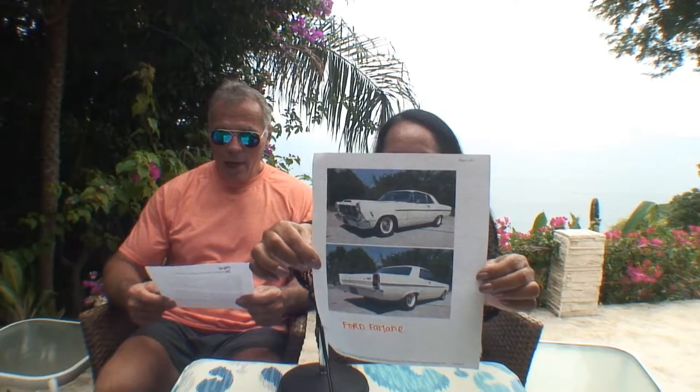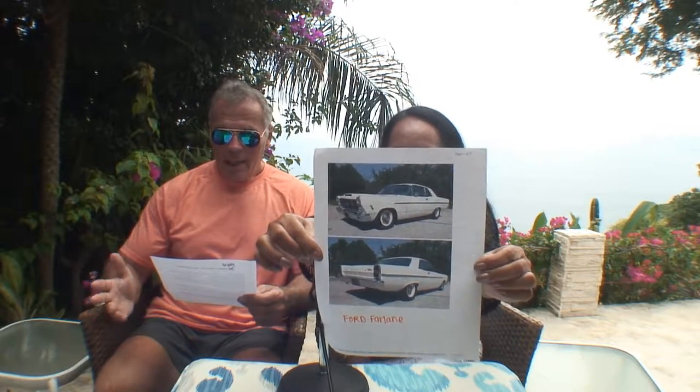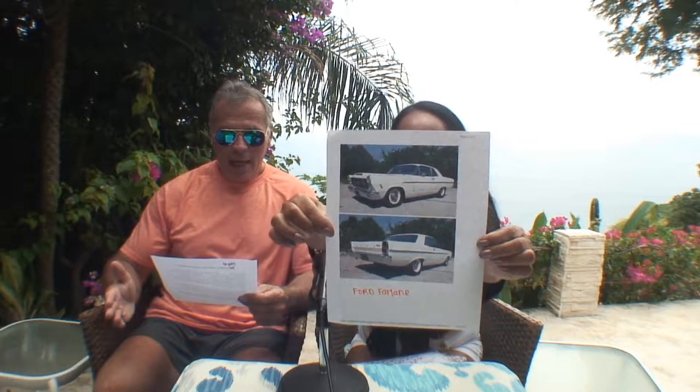Through the openings left by deleting the inboard headlights, air gets to the carburetors. The car originally had four headlights — two on each side — and those two inboard headlights were removed and replaced with plenums that channel air through to the carburetors, to feed more air to the carburetors with that huge engine.